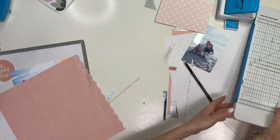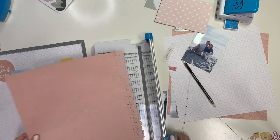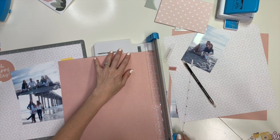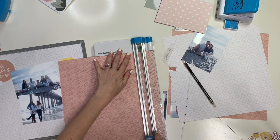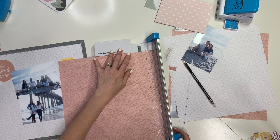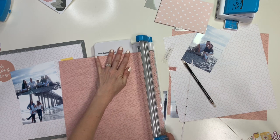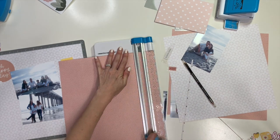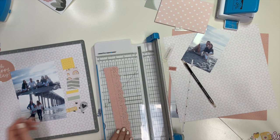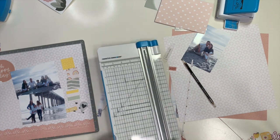Need our 12 by 12 trimmer for this. And I'm just gonna kind of eyeball it. It's probably about 2 inches. No, I'm gonna do 1.5 inches. No, that's too, I don't know. Yeah, no, I'll do 2 inches and then I might cut more off. But you can't put more back on, so yeah, I think that's what I wanted. Oh, that looks so pretty.